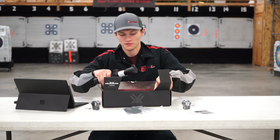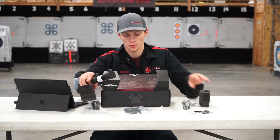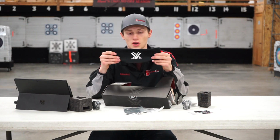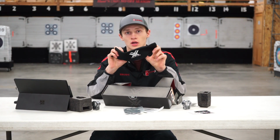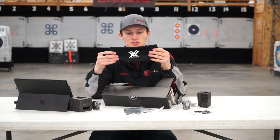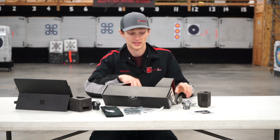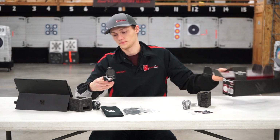And the scope itself. And something else pretty cool that comes with this scope kit that I actually really enjoy is this really nice padded neoprene scope cover. So you can throw this over your scope as you're shouldering your bow into your stand, as you're storing it, whatever. Keep your crossbow scope nice and safe. That's actually really a useful tool.